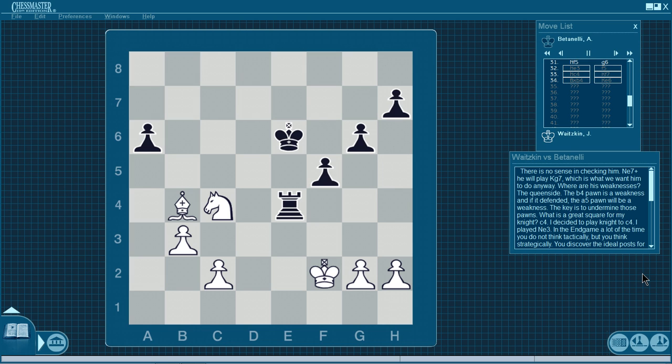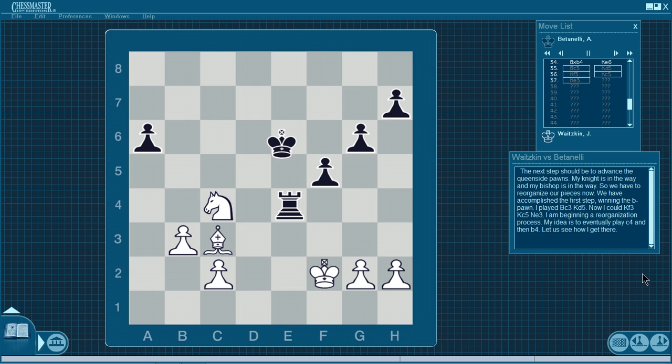What's the next step of our plan? The next step should be to advance the queenside pawns. My knight is in the way and my bishop is in the way. So we have to reorganize our pieces a bit now. We've accomplished the first step, winning the b pawn. I played bishop c3. King d5. Now I played king f3. King c5. Knight e3. I'm beginning a reorganization process.